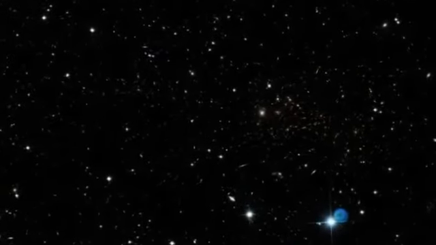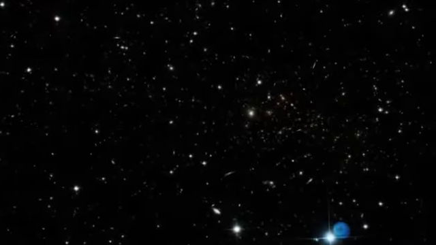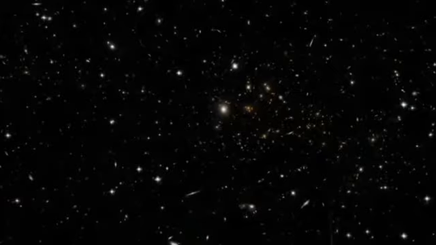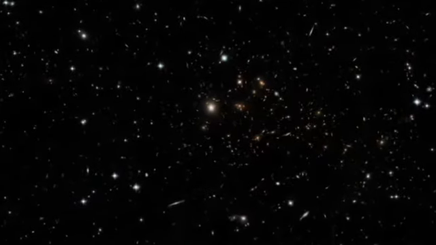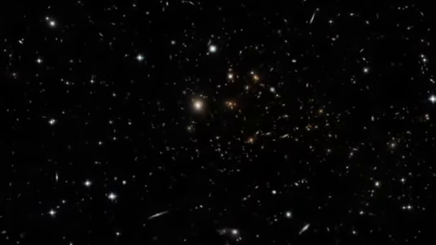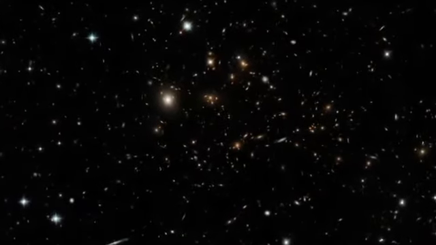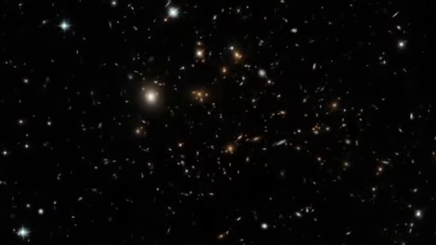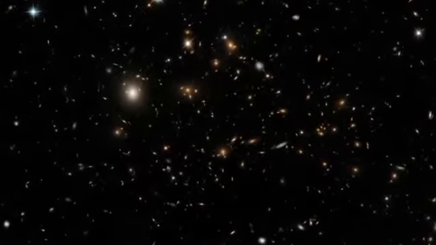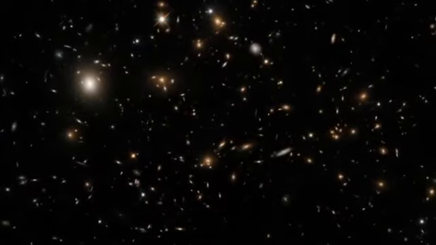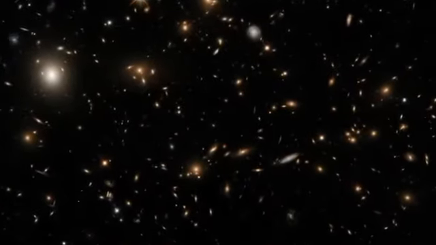Finding one of these filaments is no easy task. First, you need to look where you're likely to find one. Theories say galaxy clusters form where filaments of the cosmic web meet, with the filaments gradually funneling galaxies and dark matter into the clusters. So, the team focused Hubble on the galaxy cluster MAXJO717, which is known to still be growing.